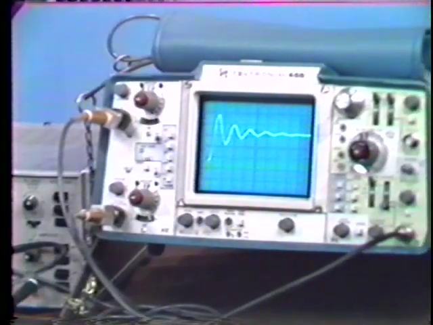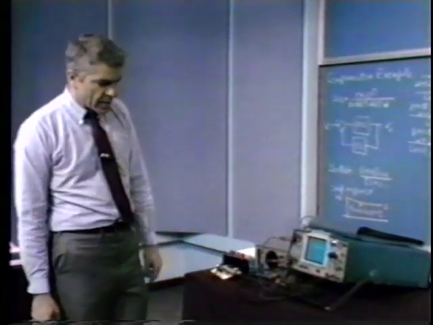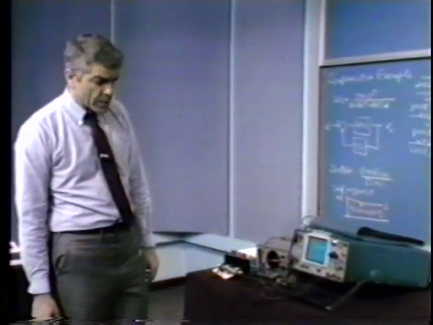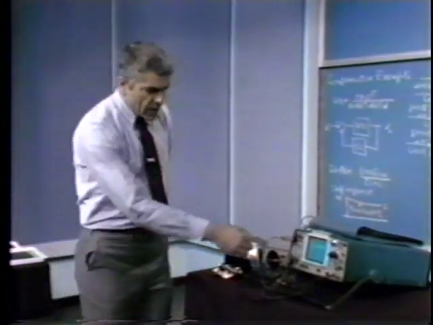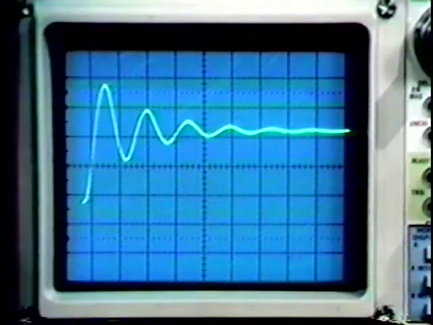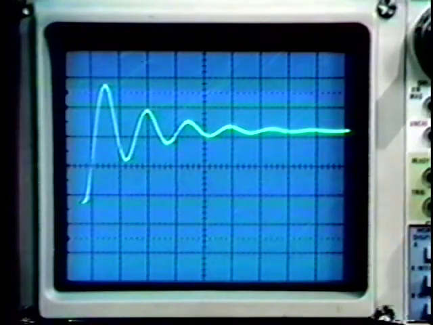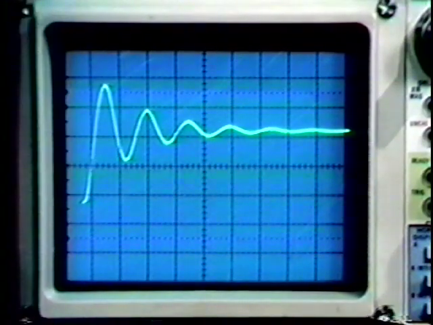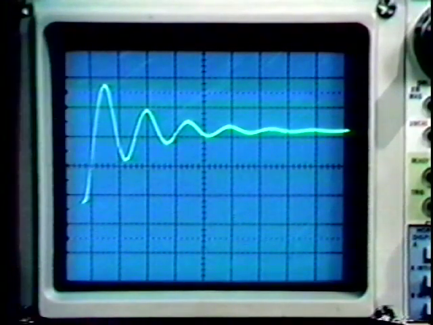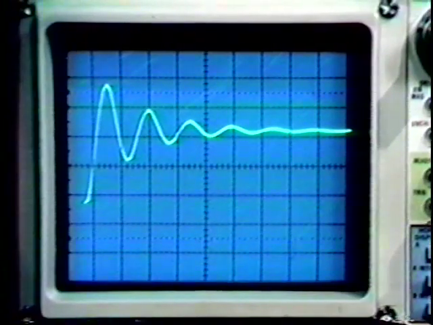What we're doing now is looking at the step response of our amplifier. The signal generator is providing a square wave, but a relatively low frequency square wave compared to the dynamics of the amplifier. And the step response is plotted on the oscilloscope. And we see a rather highly oscillatory response. We notice that the amplitude of the step on this scale is about 2.5 major divisions. The overshoot beyond the final value of the step is possibly 60% of final value.